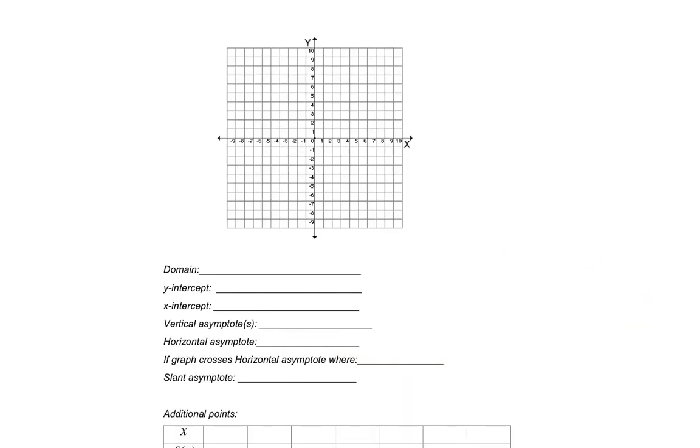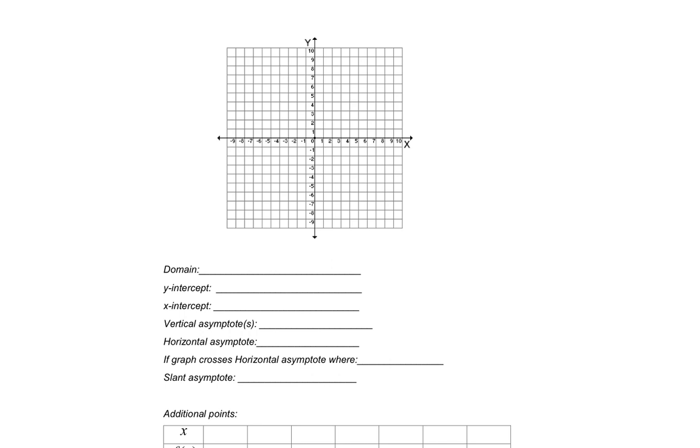All right, so now let's look at number 16. It's asking us to graph the rational function f of x equals 2x squared minus 2x divided by x squared minus 3x minus 18 by hand and fill in all of these blanks. Okay, so let's first start with the domain of this function. To look at the domain, we need to find any domain restrictions. So I think we should do this by factoring the bottom and top of our fraction here.